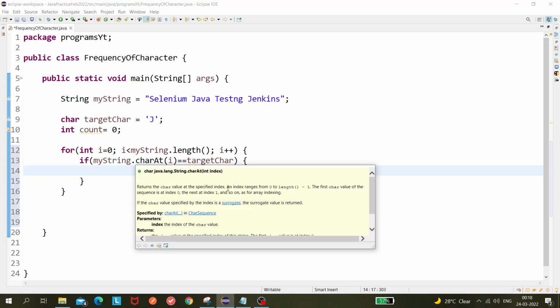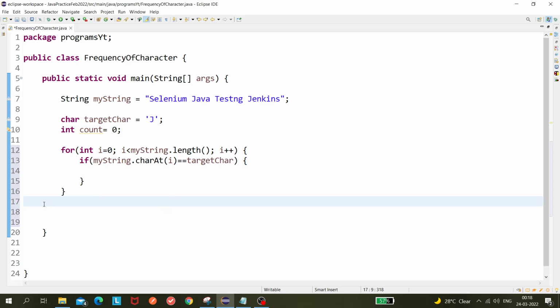So whatever index we specify as per this for loop, i starts from 0, that is the first element, which is capital S, then small e, then small l, and like this it goes in this direction. Let's say the value of i is now 3, so it will come as this e. So my string dot charAt 3 would return small e, and those are the details it is giving here in this dialog box.